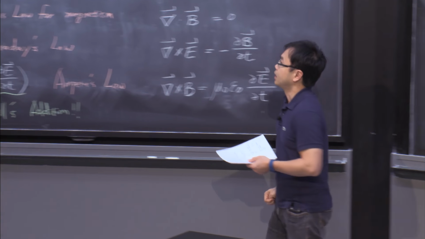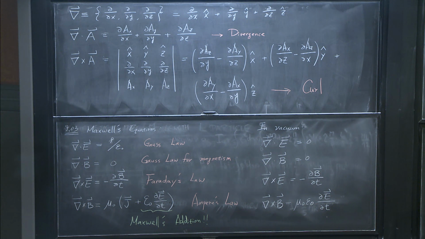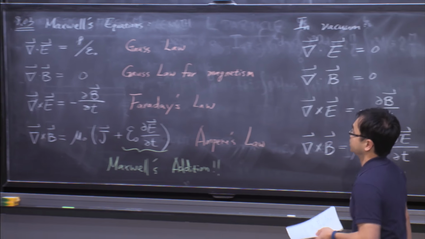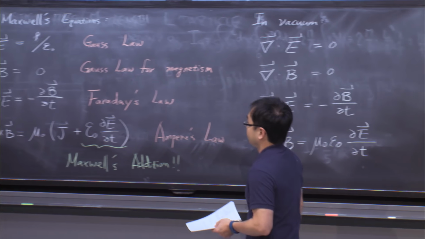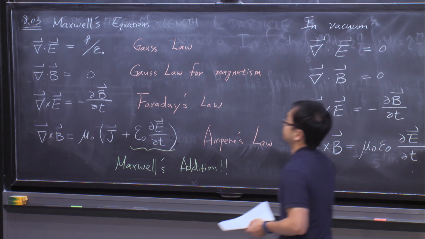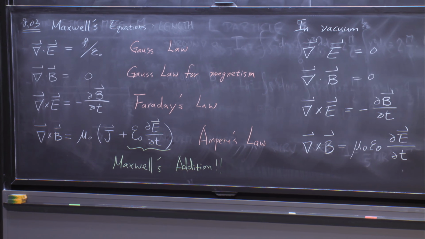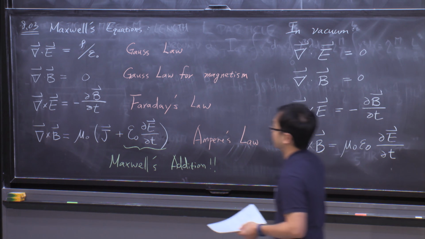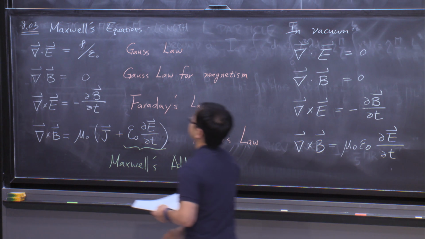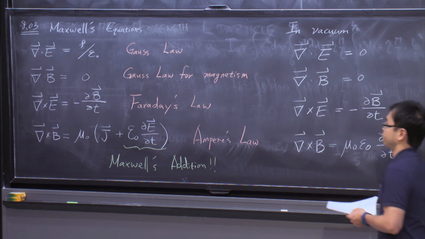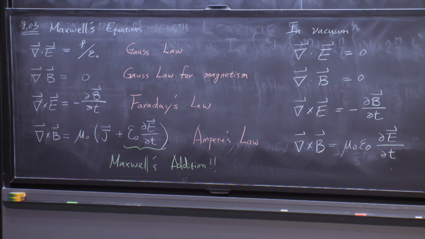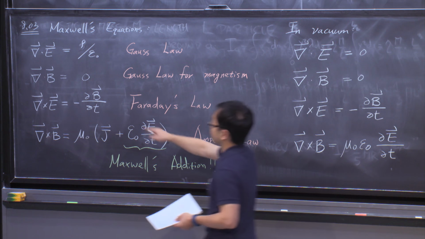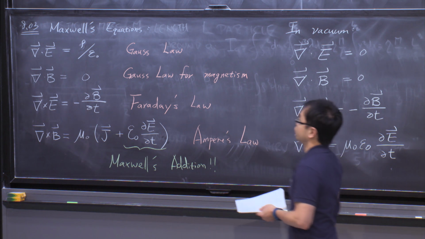All right. So this is a reminder of Maxwell's equations. What is written here are the differential forms of Maxwell's equations. The first law is Gauss' law. It's divergence of E, the electric field, equal to rho, which is the charge density at a specific point, divided by epsilon 0, which is a constant. We call this constant the permittivity, which relates the divergence of E and the density of the charge at a specific point.